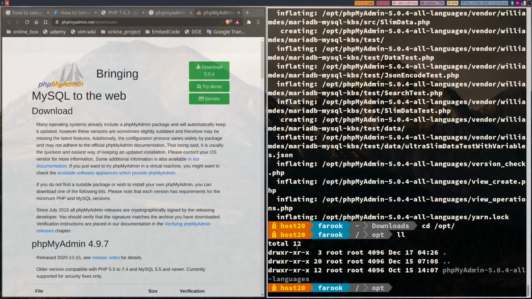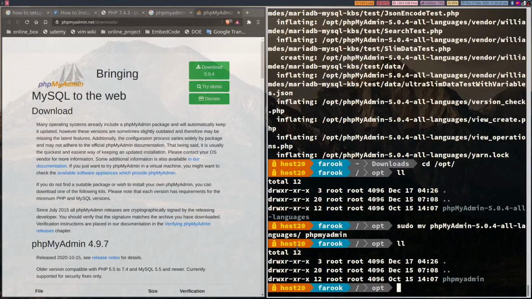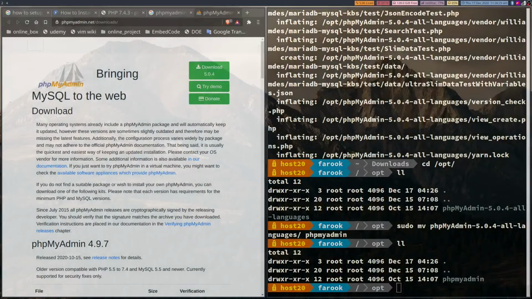If I list the folder, I have phpMyAdmin. We're going to move, or change the name, to phpmyadmin, so I just make it all lowercase. List the files, you can see that phpmyadmin is right here. Next we're going to make own.